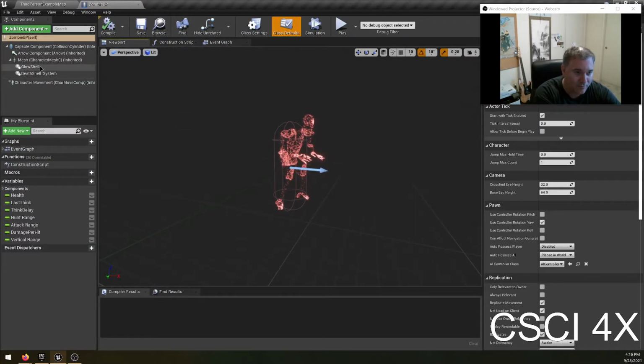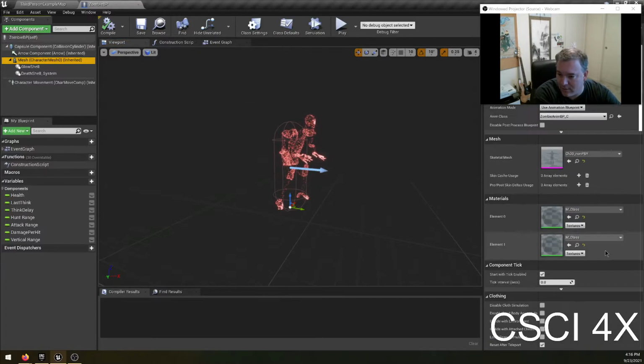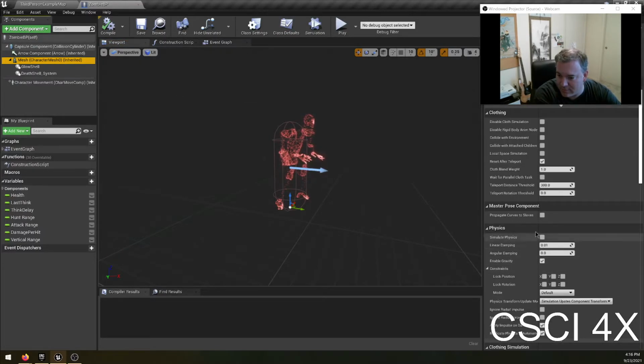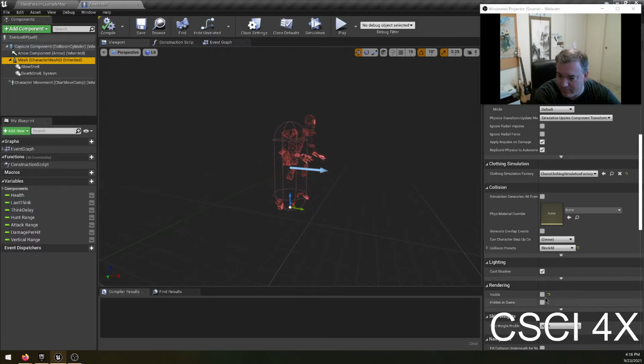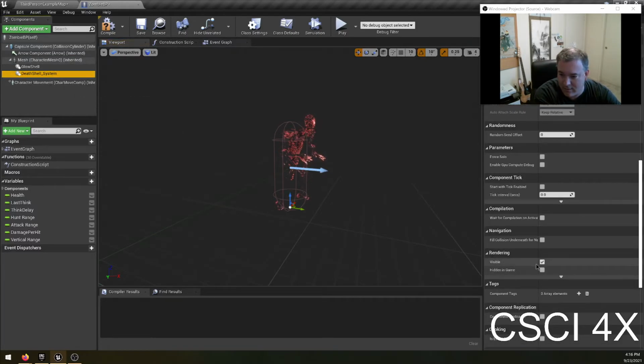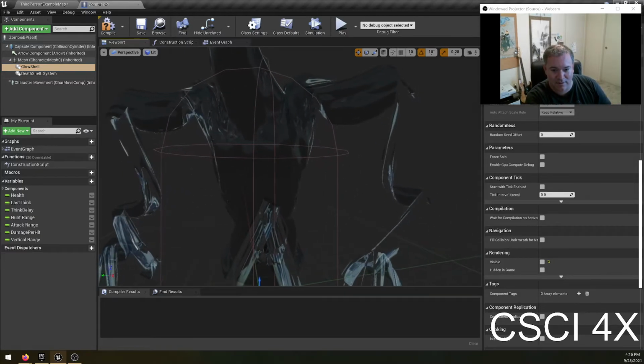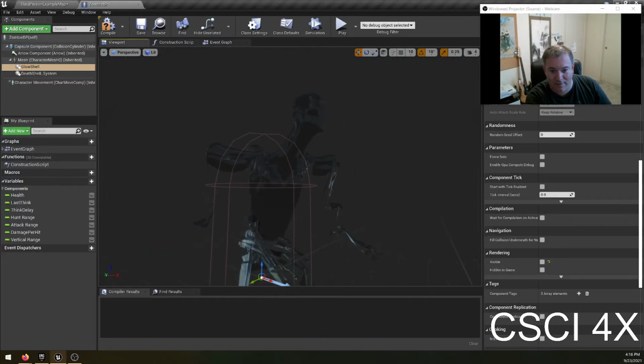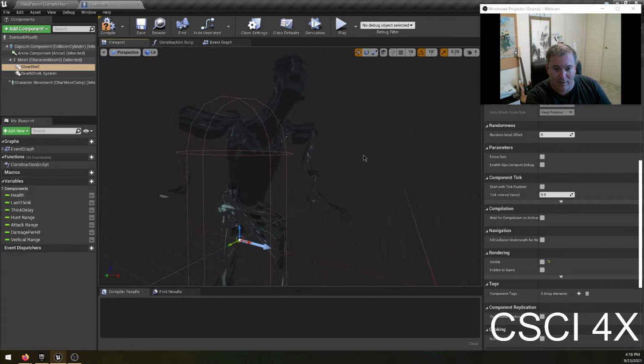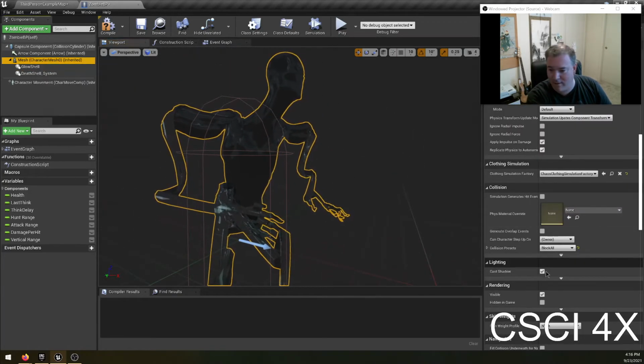So I've got here the mesh. The mesh is set to be invisible. So that's actually what it looks like if I turn off everything, which is kind of creepy, huh? What I did was I have the mesh, and I made it invisible.